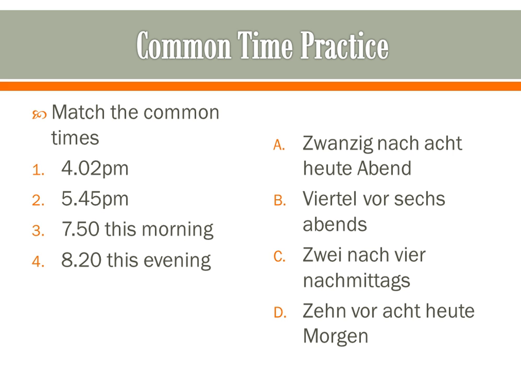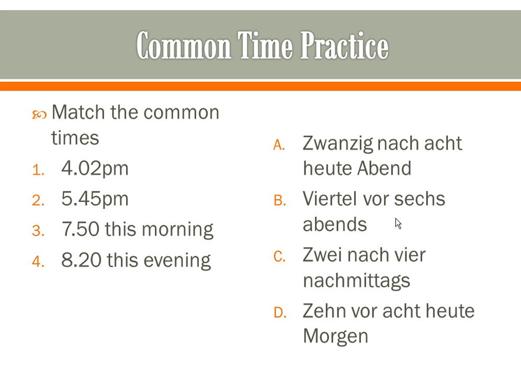All right, the key to this exercise was reading everything on the right first. So let's look at this first one. 20 nach 8 heute Abend. Well, we know 20 means 20. Nach, we just learned, means after. And 8 means 8. And heute Abend means this evening. But really, all we needed to know was 20 after 8. Looking over here, the only time that makes sense for is number 4.